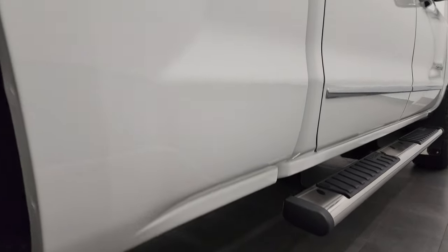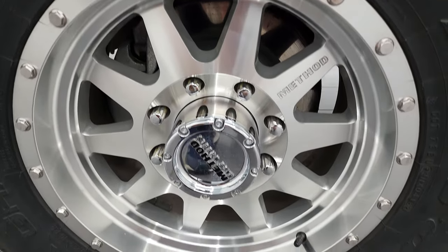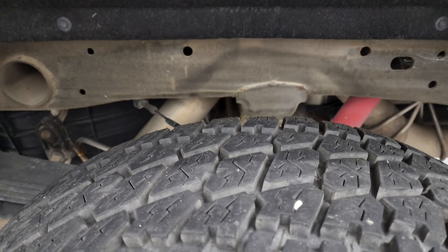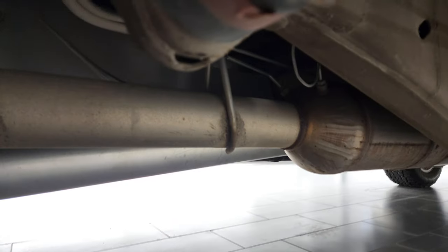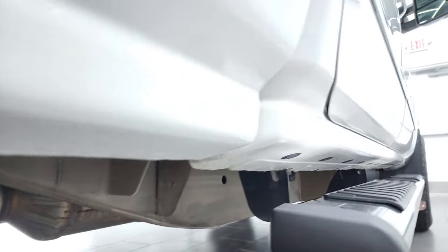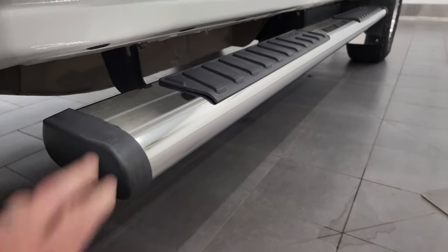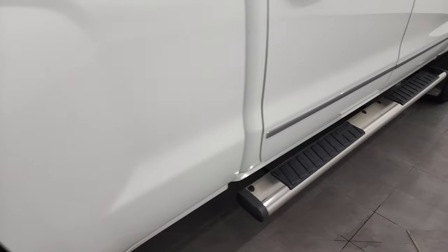If this video helps you do that, let your salesman know that you saw the video, that it was helpful, and that Brett sent you. Back rim is in excellent shape as well, and the back tires have just as much tread as the front tires. Frame and underbody have very little to no corrosion — really amazing for a 2015; I would imagine this is a southern truck. It has all the remaining factory exhaust, and the lower rockers and cab corners are in excellent shape. These are DZ chrome step bars — they look like factory.